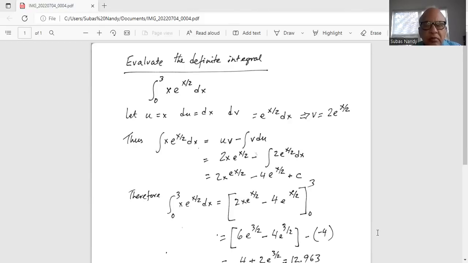How is that possible? Because the coefficient of x is half, and we are doing the integration, so it is basically e raised to the power of x by 2 divided by half, which puts the 2 in front of e as the coefficient, the natural number e raised to the power of x by 2.